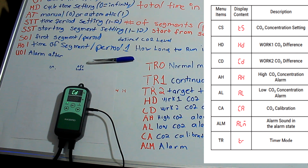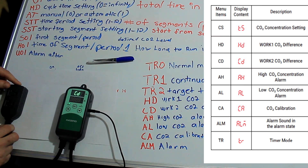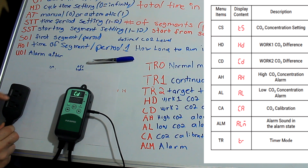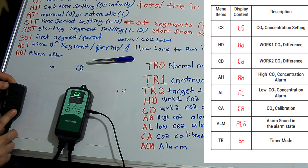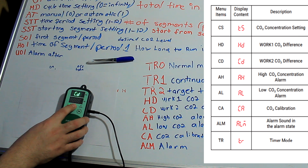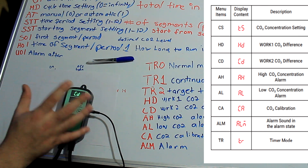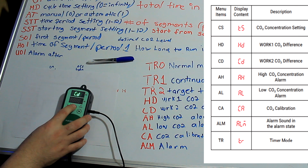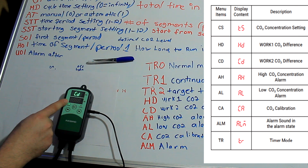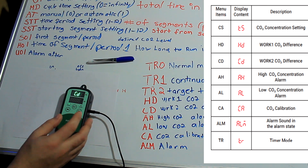Work two offers the ability to exhaust as well as provide CO2. There are two outlets — work one and work two. Work two would run the exhaust. We don't really want it to do that since we use a bottle. CO2 is expensive, so we're going to put this at 300 parts per million so it never turns on. If you used a burner, you might want this — it all depends on your setup.